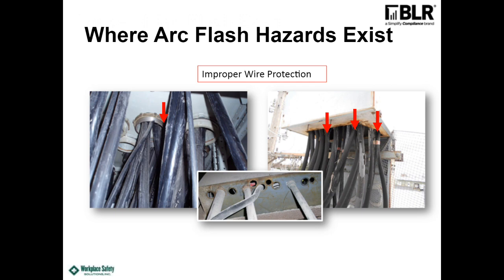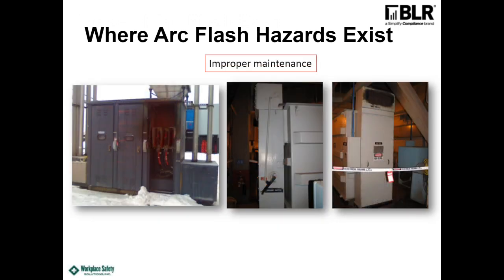And on the right, you can see the same kind of thing. You've got the metal that probably had a protector at some point to protect the wiring, but it's long gone, and that's going to be a problem, and it's going to wear those wires out for sure. So that's one problem. Then we have improper maintenance. There's a couple of incidences here.